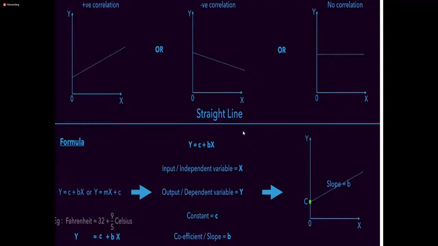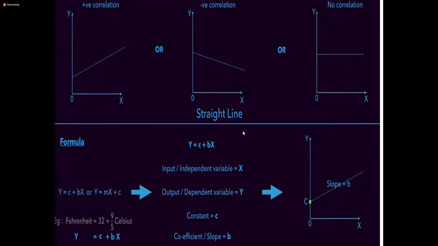The line that goes up to the right has a positive slope. It means going from left to right, a line with positive slope is called uphill. In the second diagram, we can see the line that goes down to the right. It is called a negative slope. So going from left to right, a line with negative slope is called downhill. And the third diagram shows if a line is horizontal, the slope is 0. There is no updation. So this is the constant.